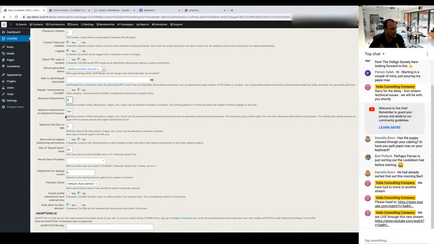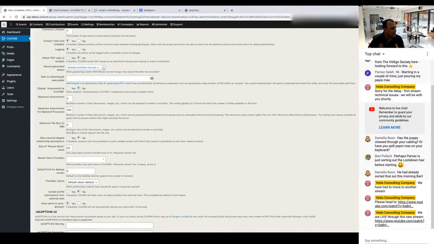Okay, so this is inbound stuff. So if we set Civi to read an email box, something like that, what's the maximum number of attachments it should pull from that source? That's 100. That seems quite high. I probably wouldn't have it that high, but that's the default, so I'm going to leave it as it is. The maximum file size. So if you're going to change this, you need to change it in PHP as well, because the two settings are linked. I think it might be somewhere near that number by default, but just bear that in mind. I'm going to leave it anyway.